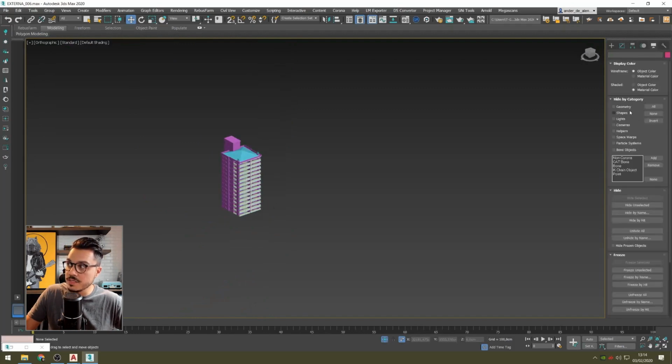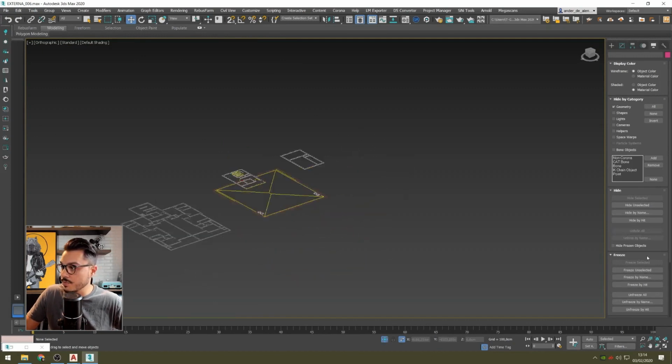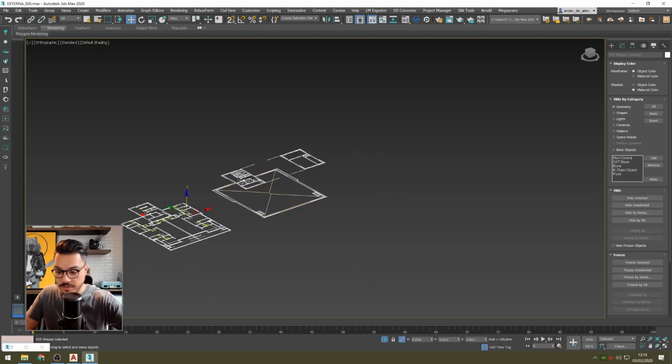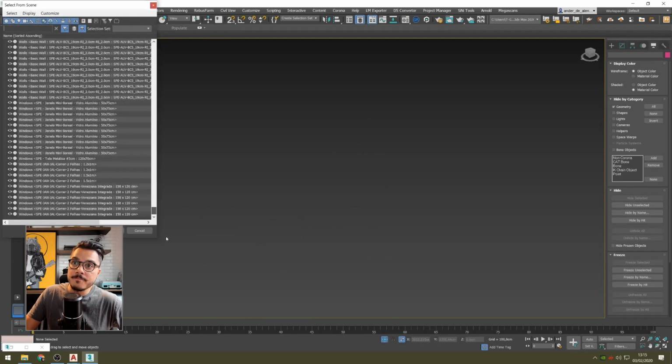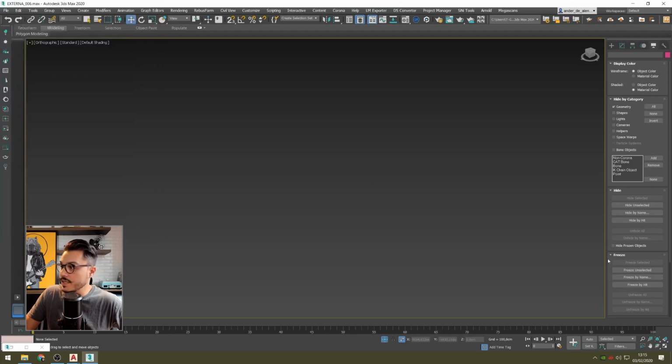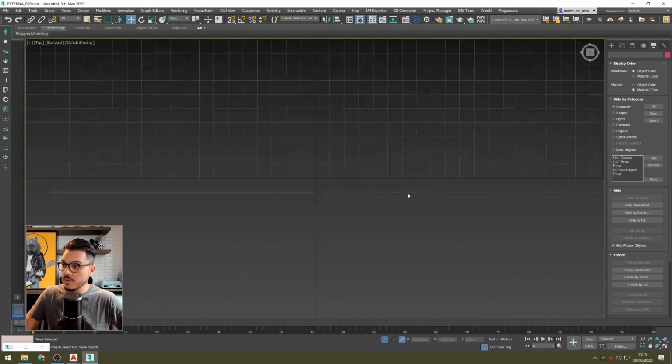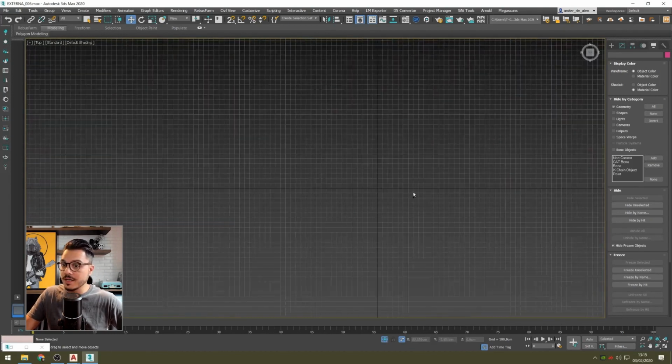Something I can do now is turn geometry off. Use unhide all, okay? And the projects before will appear. And then I can have the projects I had before. I don't need any of these anymore. So I click here and delete it. If I press H, take a look how much trash we got here. So, top view.